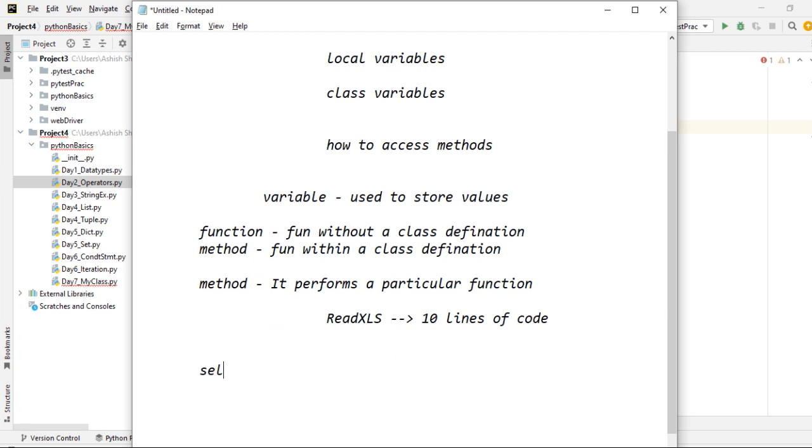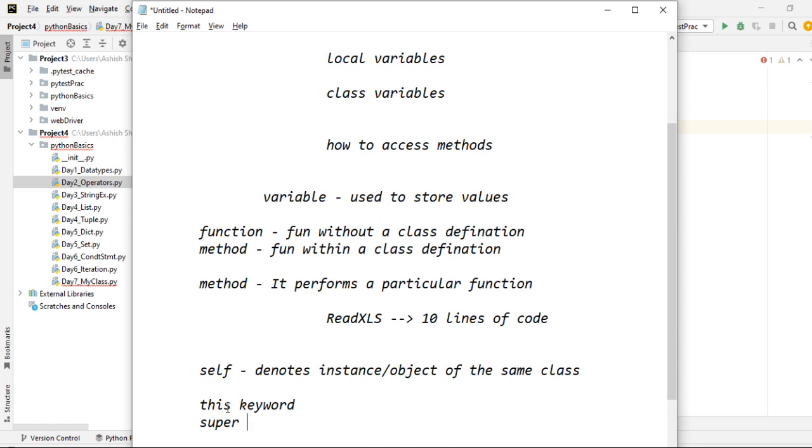Self denotes the instance or object of the same class. If you know Java, in Java we have the this keyword, and super is for the parent class.